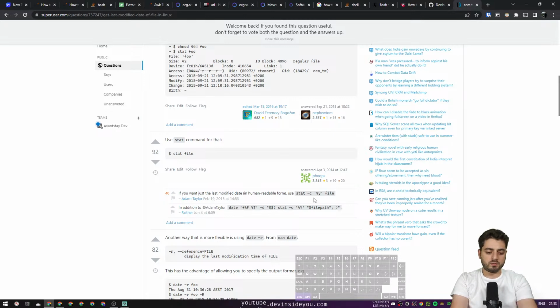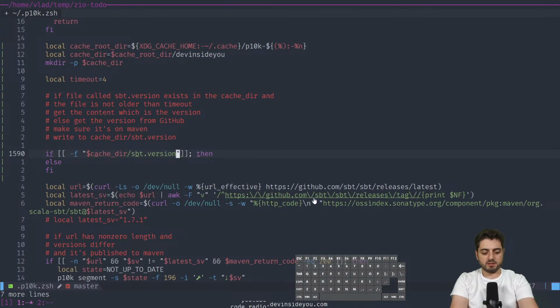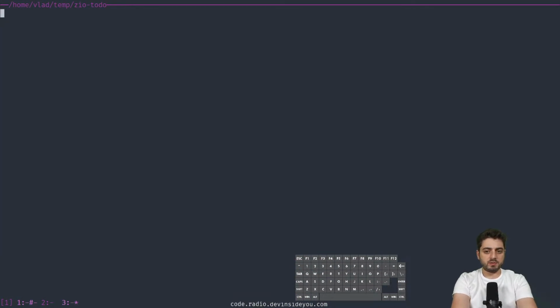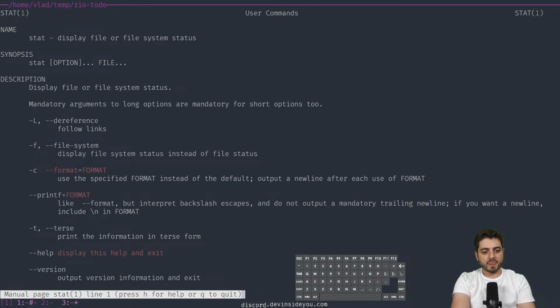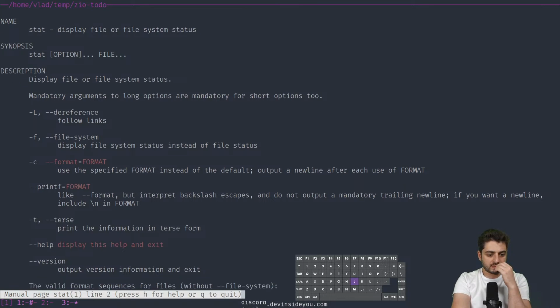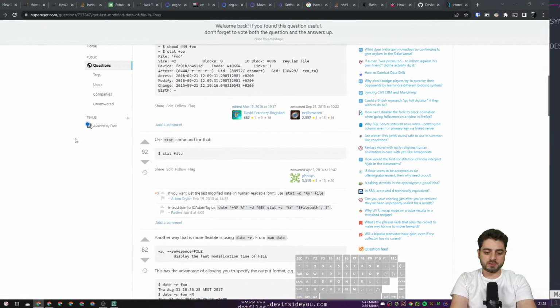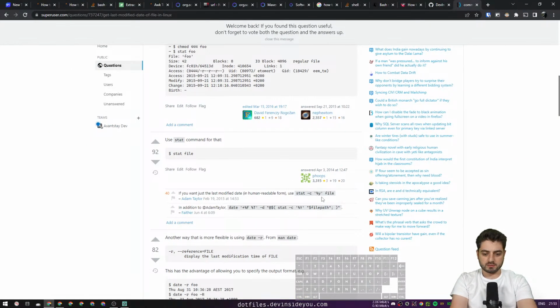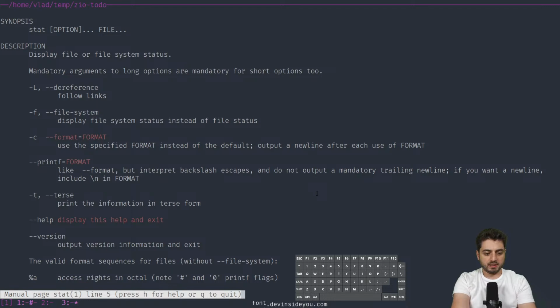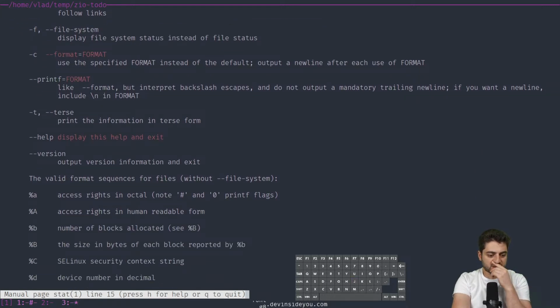Okay, so thank you for not explaining this at all, but at least we know that there is a command called stat. File or file system status, okay. So -c is format, which is what this guy did, right? Which is just y. Y is like the modification date, right? But now I kind of want to know what this change is.